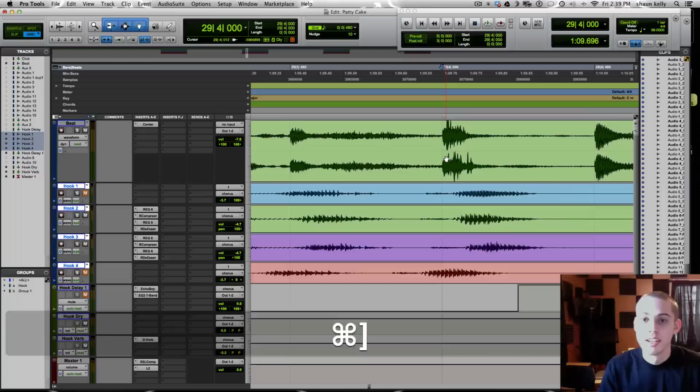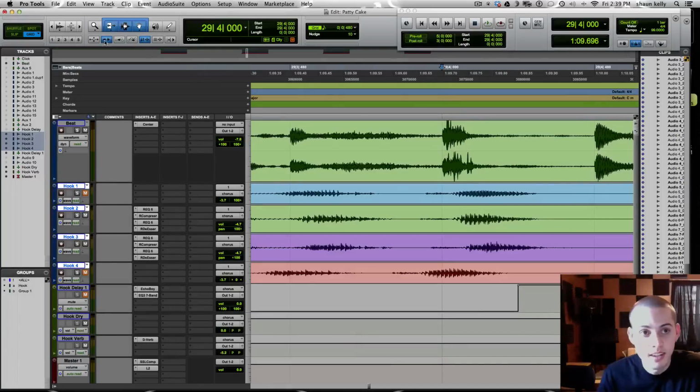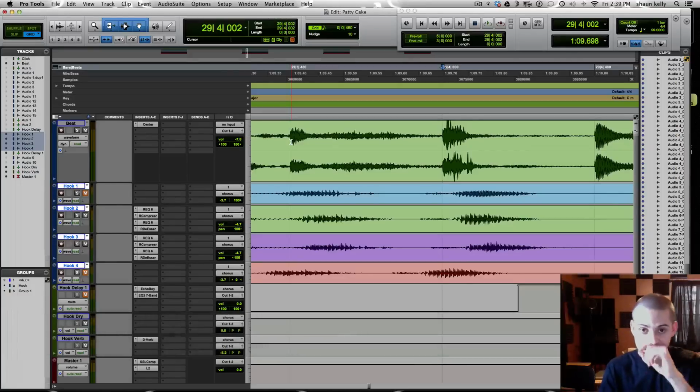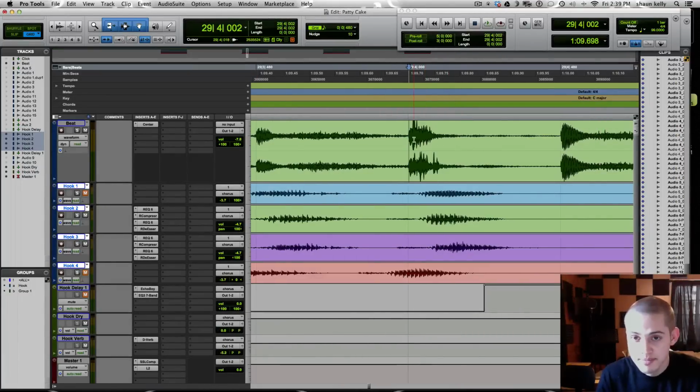All right. Now another cool function is if you have this highlighted up here, it's the tab to transient button, then every time you press Tab, it's going to jump to the transients. So whether you're in grid or not, it'll jump through the transients, okay? So say this right here, I want to have a perfect cut from this transient to this transient so I could duplicate it or something.